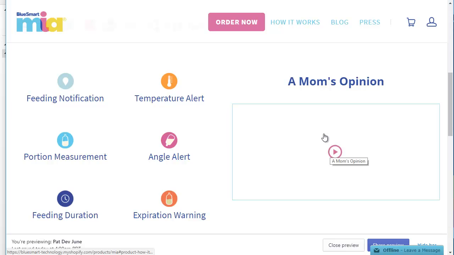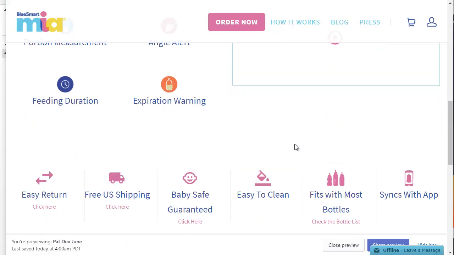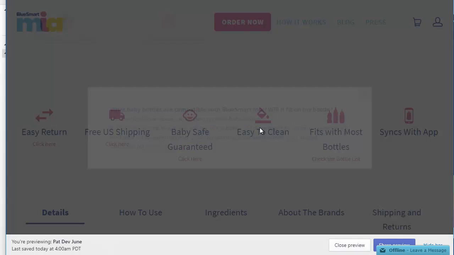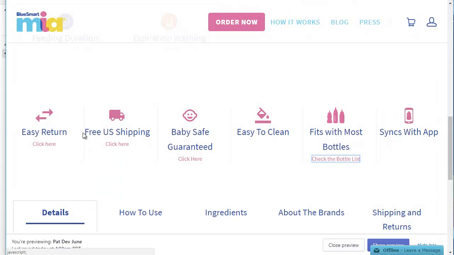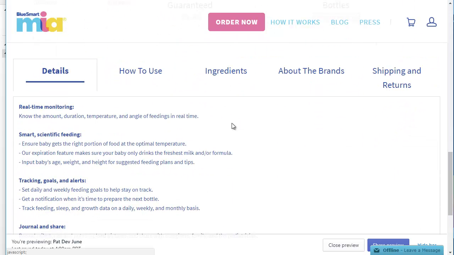It's very easy to swap out, and I'm going to show you how to do that when we have all of the design changes approved and ready to go. So we added one here, syncs with app. We still have these. It looks like I need to do a little bit of adjusting here to make sure that this is not touching that border. And then here's our new tab situations.